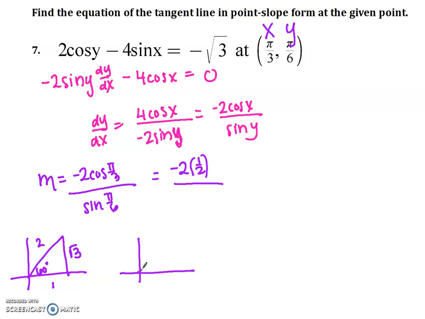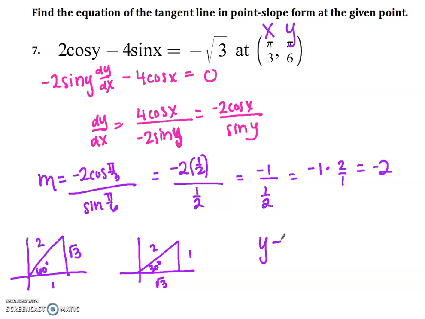Then sine of pi over 6. Pi over 6, that's 180 over 6. So that's the 30-degree angle. That's 1, root 3, 2. So sine would be opposite over hypotenuse. So 1/2. So you could just go ahead and cancel the 1/2s. Or if you multiplied it out, you'd have -1 over 1/2. And then you would leave this, change that to multiplication, flip that to 2 over 1 to get your slope to be -2.